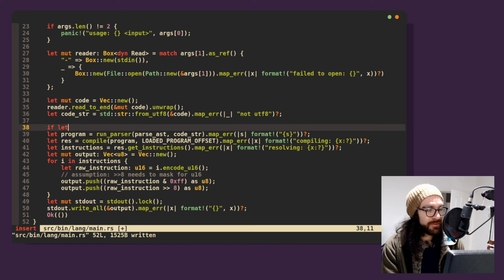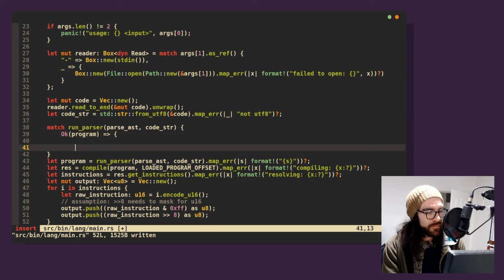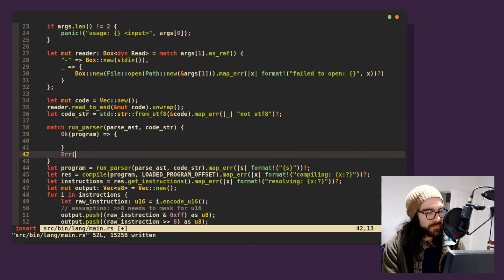Let's say if let, let's go match run parser. We'll just print everything out.